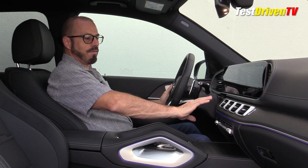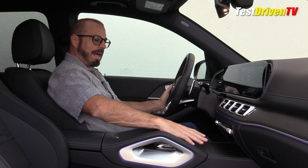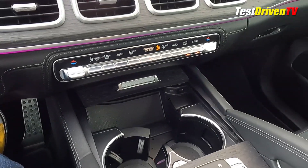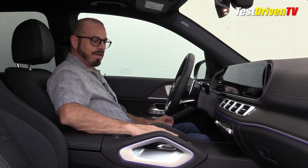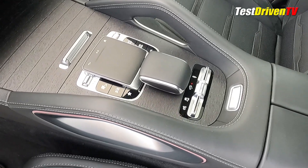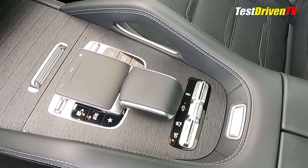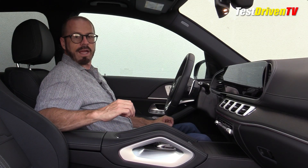Looking down at the center stack area, there are four large vents all the way across, with HVAC controls just below that. There's a beautiful wood roll-top cover that opens to give you access to cup holders below and a place to put your phone. Coming back behind this is the touch-sensitive controller for the infotainment system and a number of hard control buttons, a little puck to rest your hand on to steady you while driving, and controls to the rear for drive modes, air suspension, and those functions.